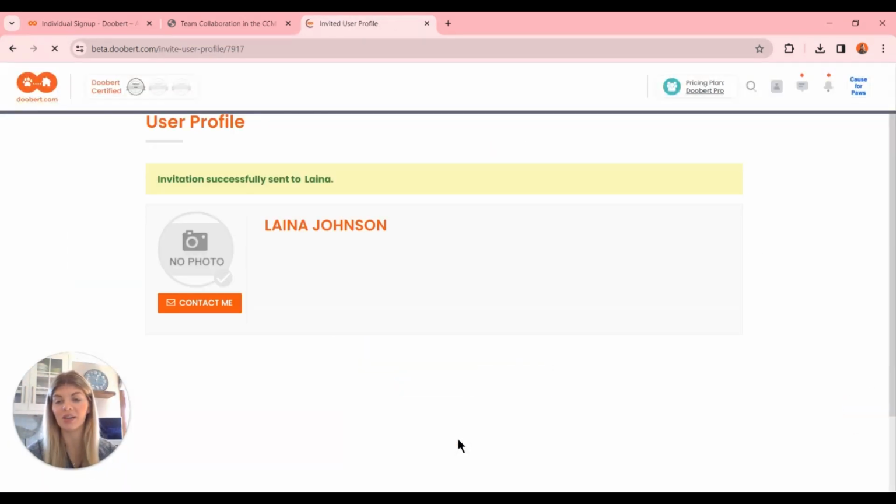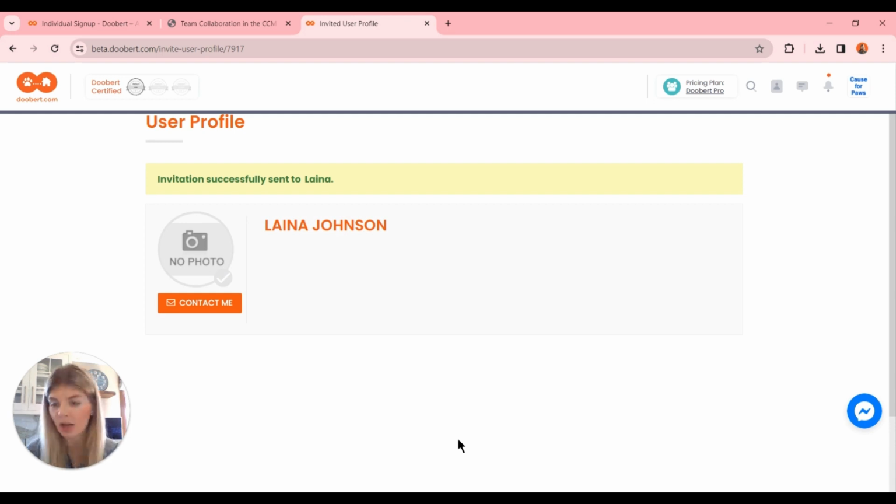And what this is going to do is send the contact email that they use to sign up for their individual account, sorry. It's just going to send them an email letting them know that they have been invited to join your organization and they are just going to hop over to Doobert and log in as their individual.